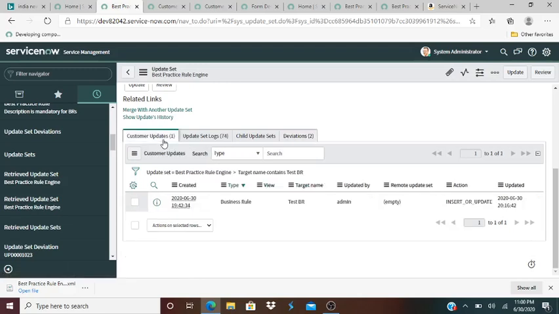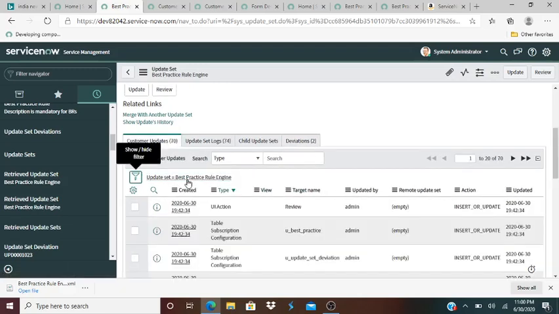So this is how it works basically. You define your rules, you run those rules against your update set, and it reports the deviations. You fix the deviations, and then you take the code to a higher instance, right? So what does this do to your coding practice? It improves the code quality. It arrests the issues early in the game.